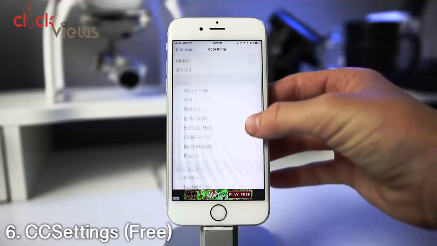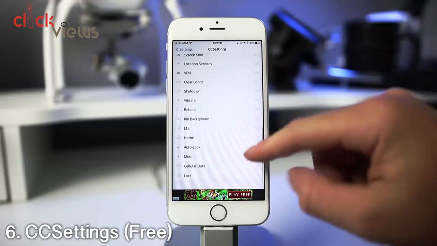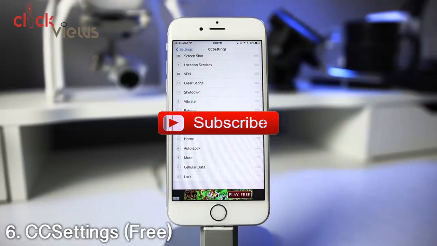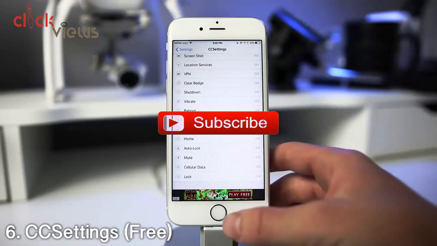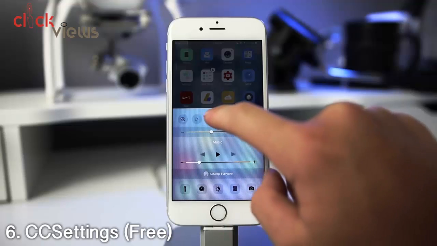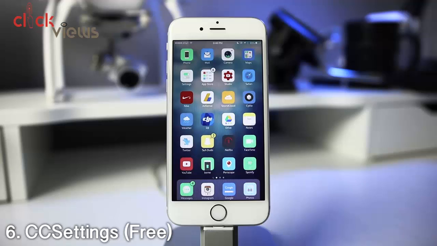Inside the settings you can see all the ones that you can include, as well as all the ones that I do not have that you can add. You can do tons of different ones, such as just kill all your background apps just like that. So instead of going through your app switcher, you can just go boom and set a toggle to close out of all of them just like that. The possibilities are endless.